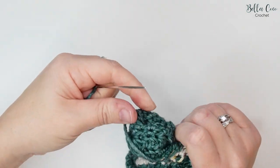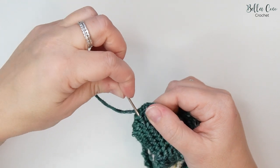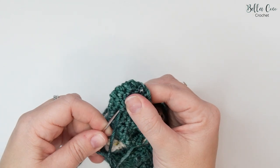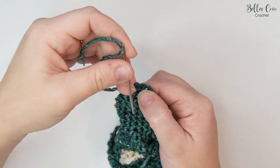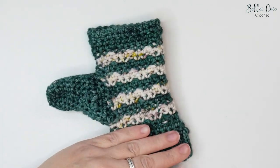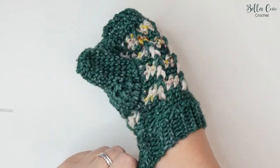I'm going to turn it inside out just for now, so that I can, oops, I've just caught a thread there, so I'm just going to come back out. So now I can sew this in using the rule of three. So coming in through the work, go back, working in different fibres, try not to pull too tight, and then go back once more. And then we can fasten off. Turn it back the right way. And there we have our thumb.